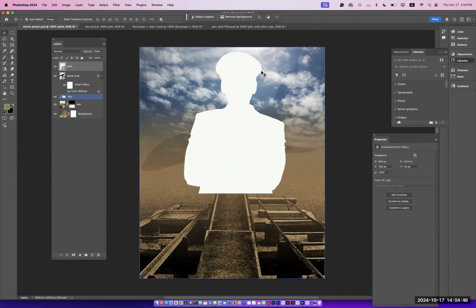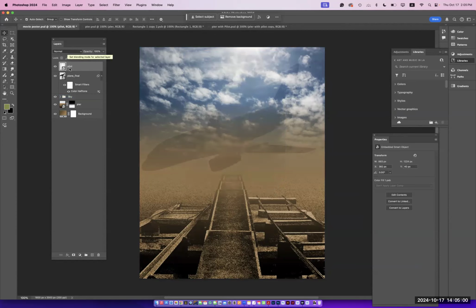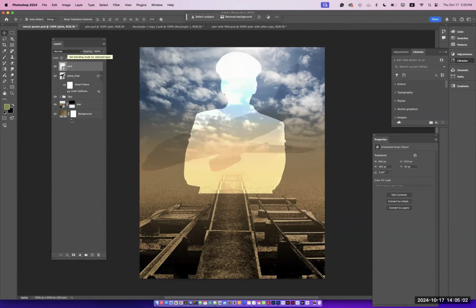Because I made it into a smart object, I really can go back and forth and make it bigger and smaller. But now I'm going to go into my blending mode, and maybe I'm going to go in overlay.